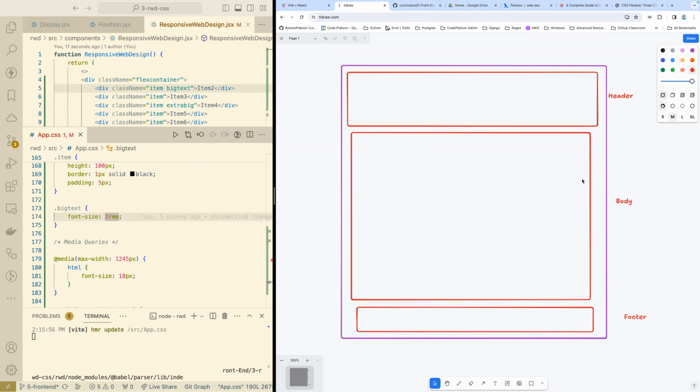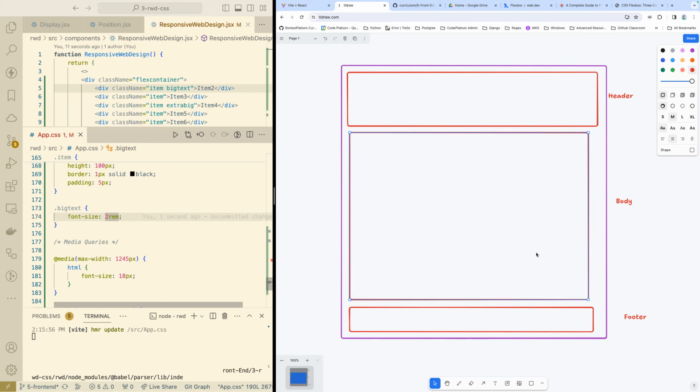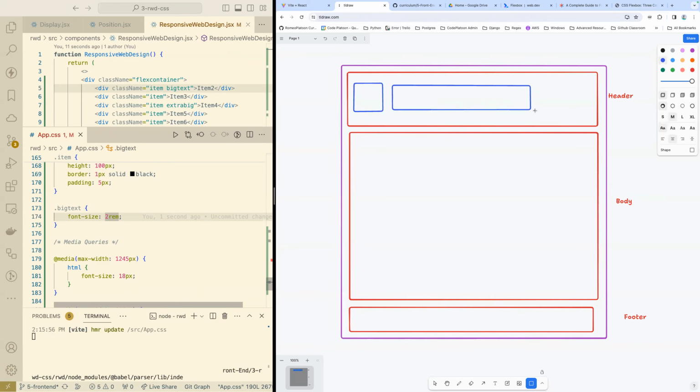Well, what do we have here? And let me go ahead and get these proportionally correct. Forgiving the minor discrepancy, we have 3 boxes in a column, which we just learned how to do in Flexbox. And then maybe inside my header, I want a logo. And I want the site title. We've got a row with 2 columns, which we can also do with Flexbox.